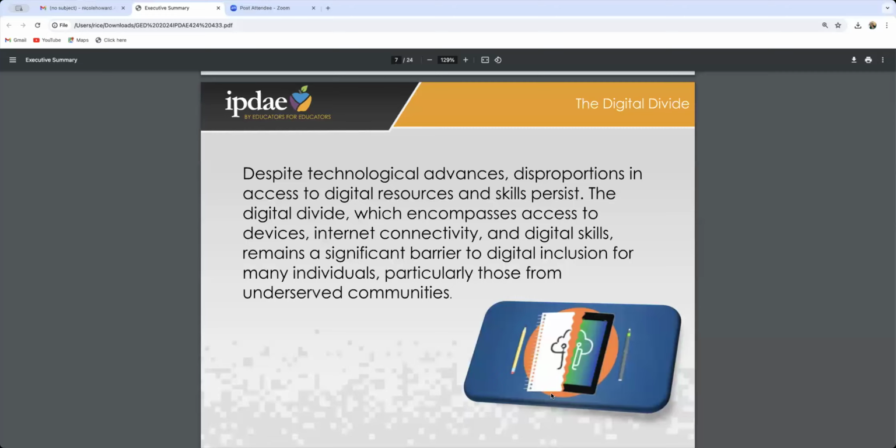Despite the technological advances, there's a lot of disproportionate access to resources and skills that persist, which I know that as a state, we are constantly trying to combat and close gaps as it relates to those things, but they're still prevalent. Within that, we're always provided and or expected to provide a platform that builds more inclusive practices around that.